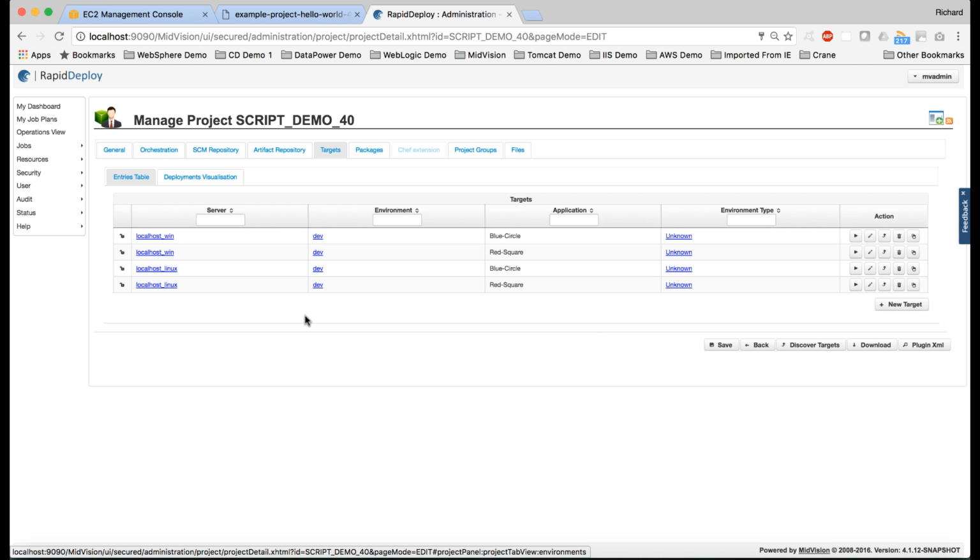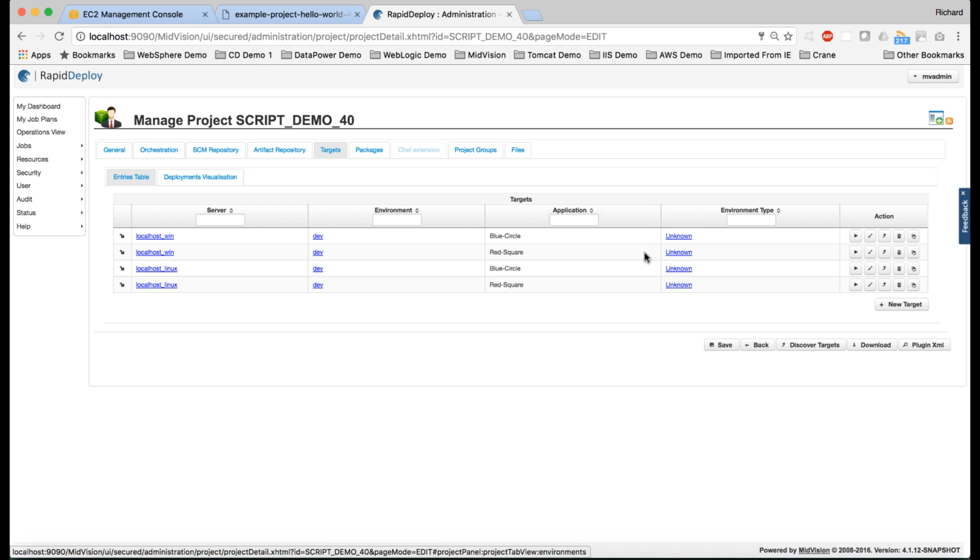Environments, so we add an environment as a next level down from the server because we may wish to, for example, in this case of scripts, run the same script on the same server but passing in different data dictionary values. So we need a way of being able to differentiate between the server and the environment. Okay, so we can specify the environment and the target. Now the application. The application is just the logical name of what we want to deploy. So again, we can create different applications that run on the same server and environment if we want to.